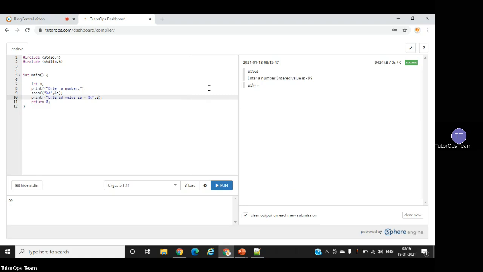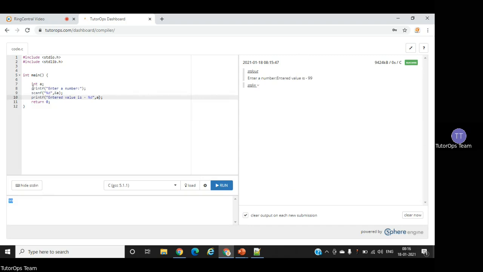As this is an online compiler, it is directly taking the value from the input box and showing it here.